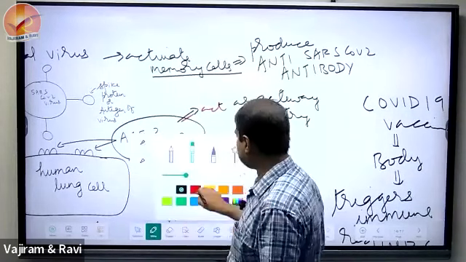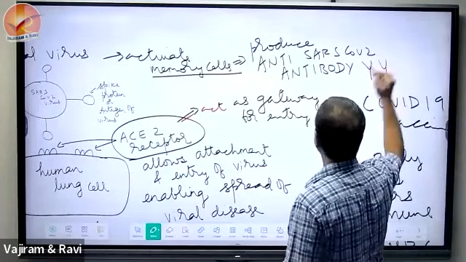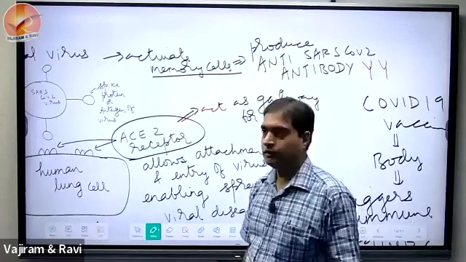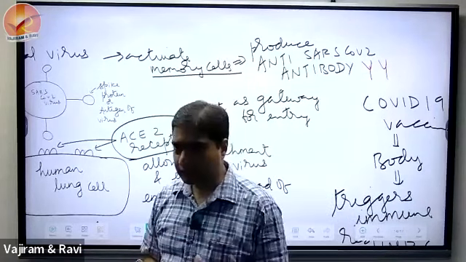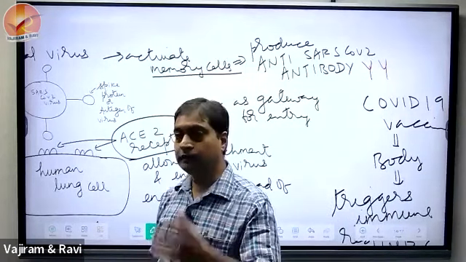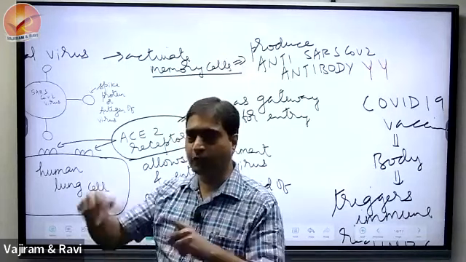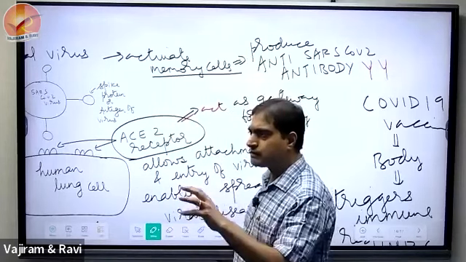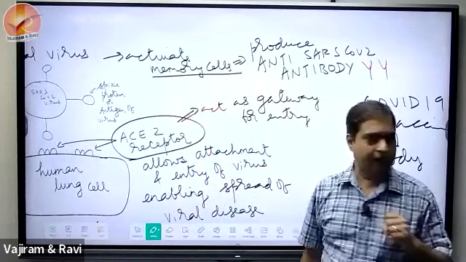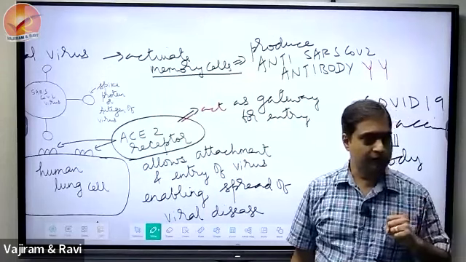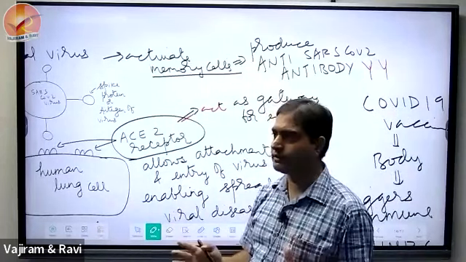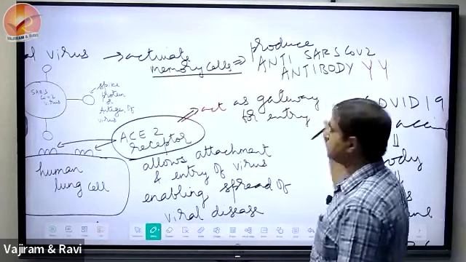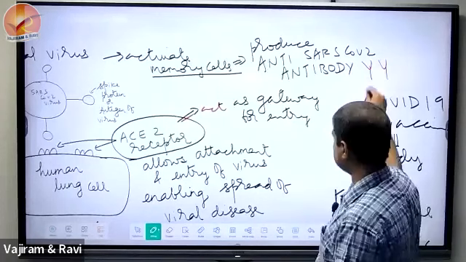This antibody we are representing by the symbol Y. So once the person is vaccinated, and after vaccination the real virus enters the body against which the body was vaccinated, it will trigger an immune response in the memory cells. So those white blood cells that had developed memory of the antigen of the virus, memory of the spike protein of the virus, will immediately produce in huge concentration the specific antibodies to target the virus, known as what? Anti-SARS-CoV-2 antibody, represented by the symbol Y.